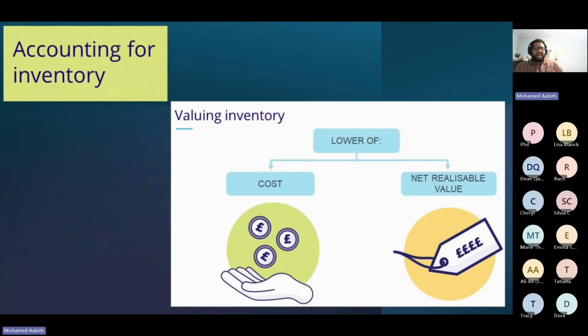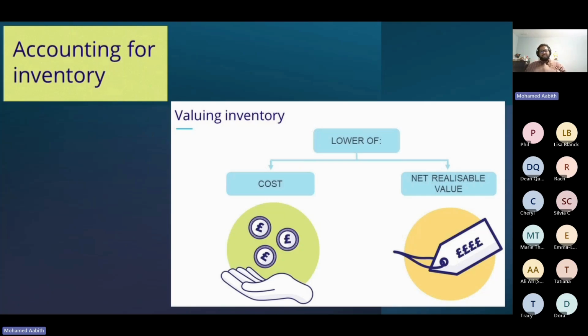But in real life, that inventory will never retain the same value on the following days because it can go up in value, it can come down in value, it can even lose its value completely. So the cost is just some sort of a standard. You know that is where the original cost was. But when I'm going to value it, I have to consider what drop-off it had. So what is the net realizable value?